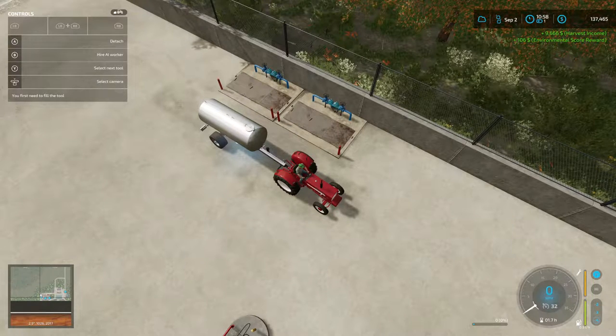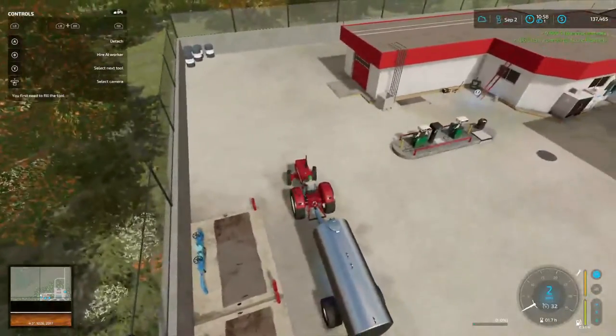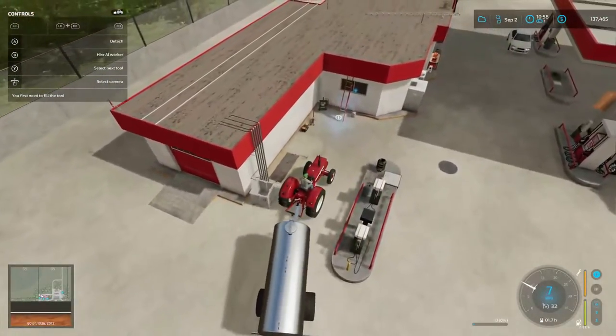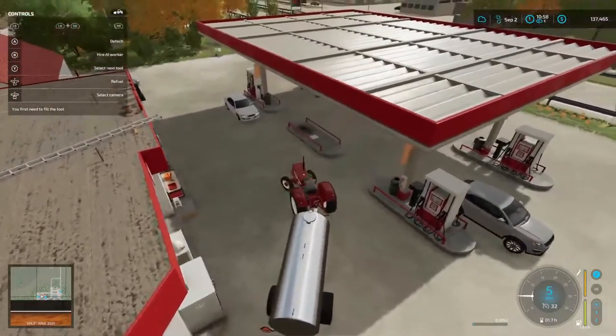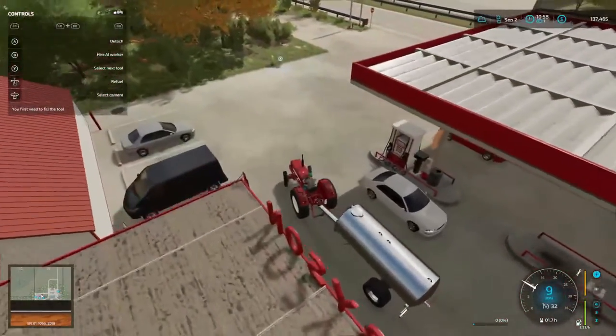$9,666 with a 106 environmental score. Ooh, $9,666. Yeah, good old three sixes. All right, folks, we're full of juice, so I'm going to get on back here. They got a little lag there.